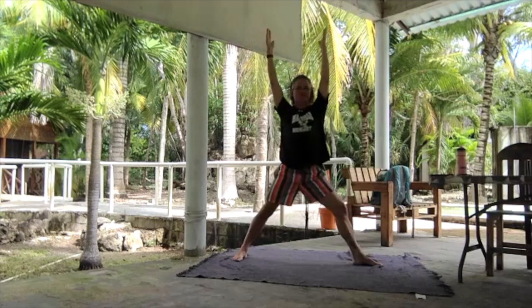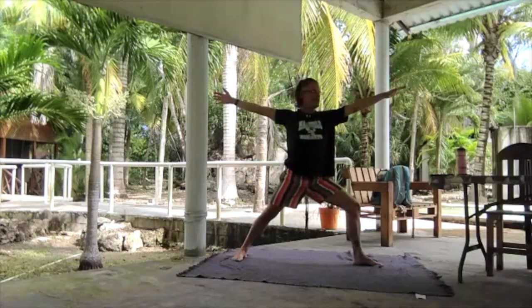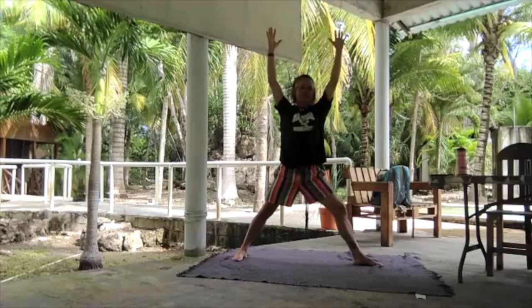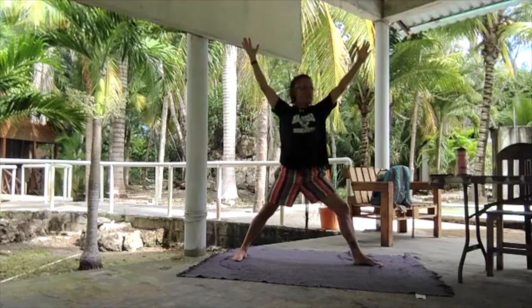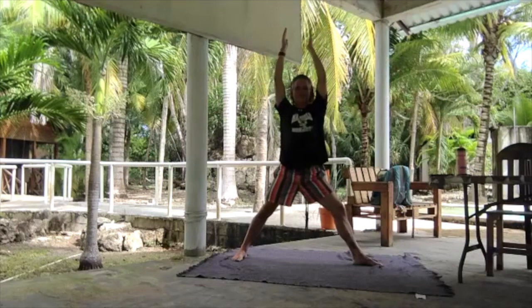And you just lengthen and bend that leg as you raise your arms up and down, letting the head swivel 90 degrees back and forth. And then pause at the next warrior two.